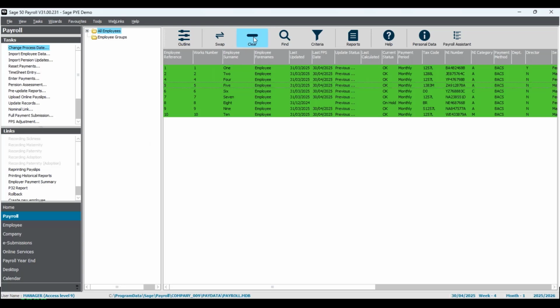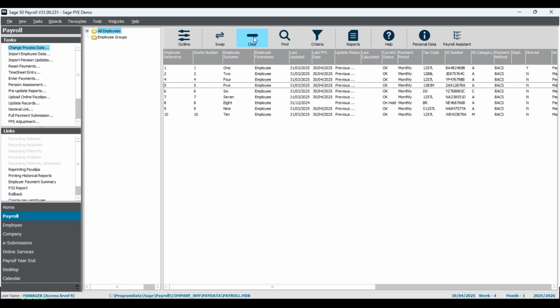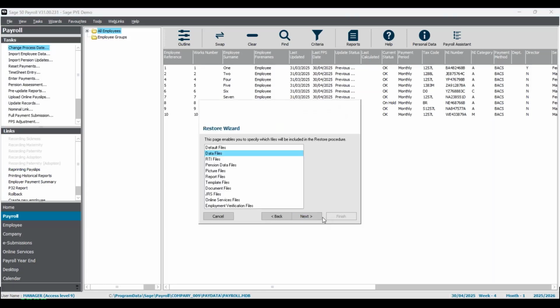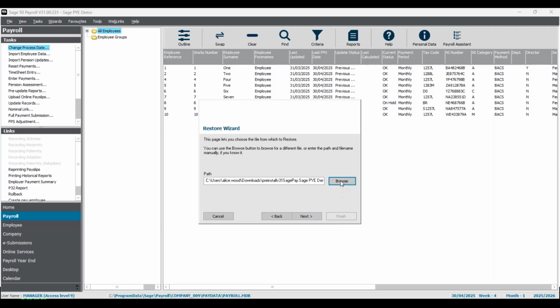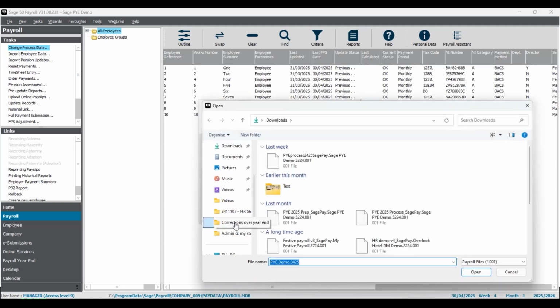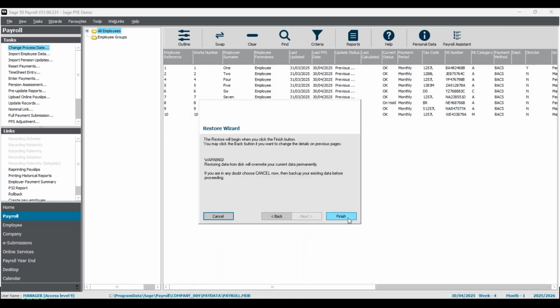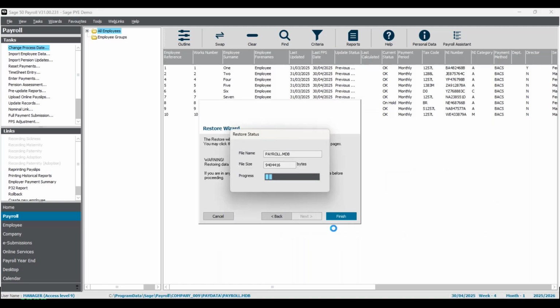Now, I'm not going to reprocess in any detail just yet. I will be a little bit later, but I did just want to show you how you would restore a backup if you did pick that option. But I'm now going to go back to File and Restore. I'm just going to restore myself back up to date again, because I also want to show you the recover option. So if I just go back to my post-update April backup, so completely back up to date again, click Next and Finish.